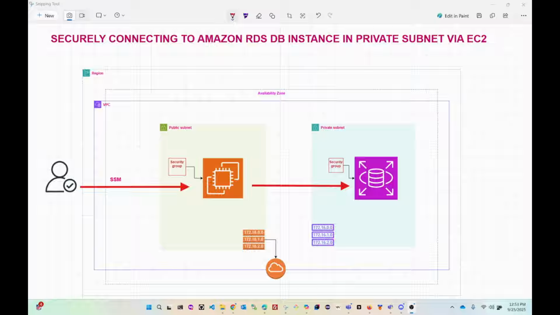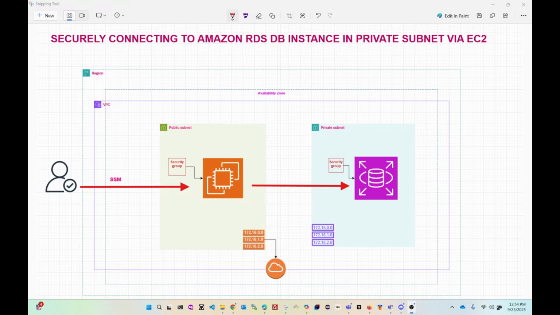If you recall, in our previous videos, just because we were trying to connect to the database in the simplest form, we tended to allow public access to the database. And I always mentioned that that was a terrible thing to do.